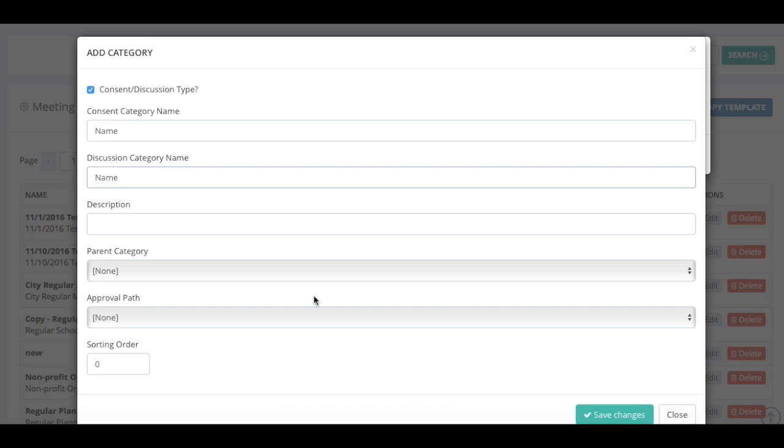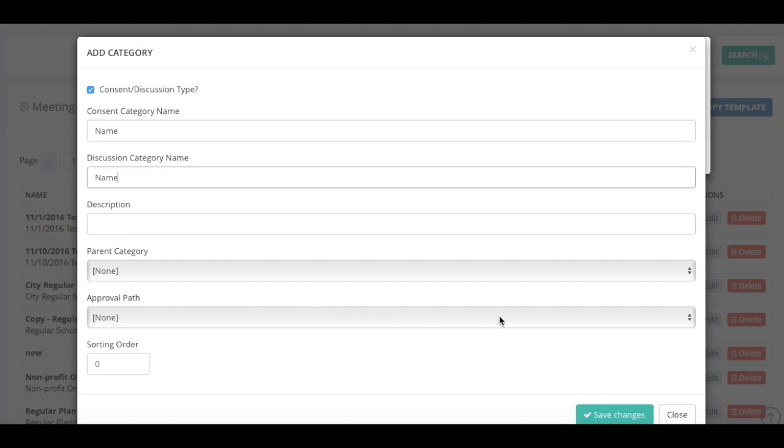If the category is not a consent discussion category, then in the Name field, type the name you are assigning to the new category. In the Sorting Order field, assign a number to indicate where in the meeting sequence this category should appear. It is the tool you use to reorganize the order of the template categories as needed.